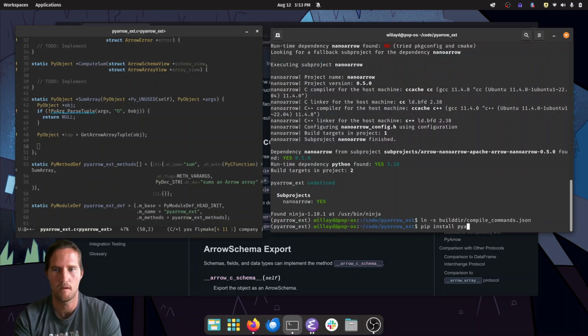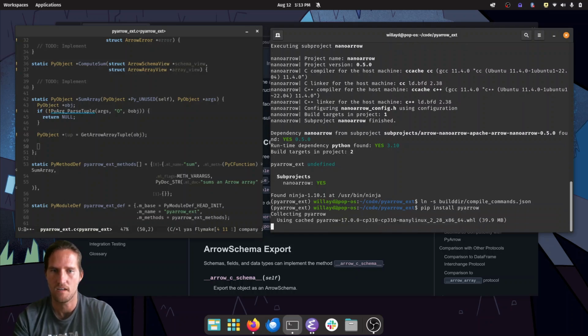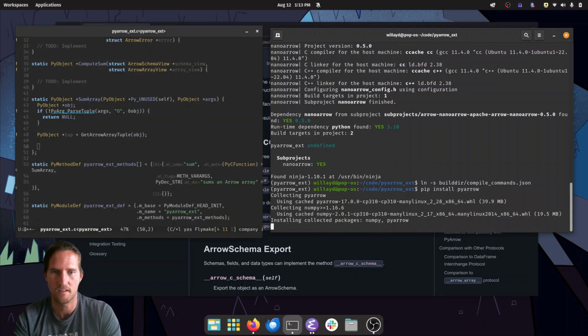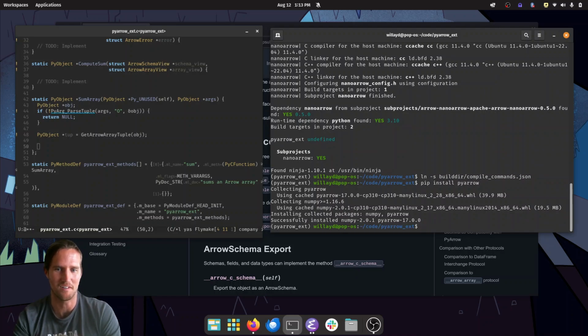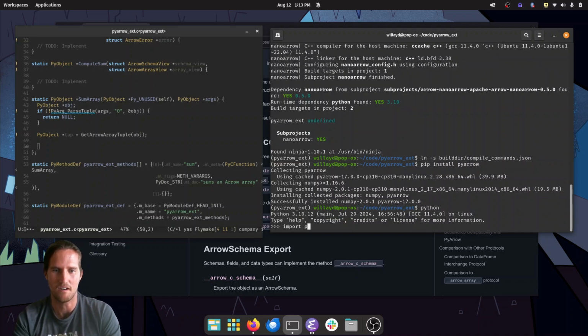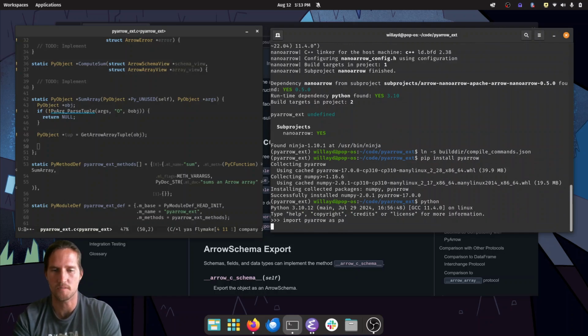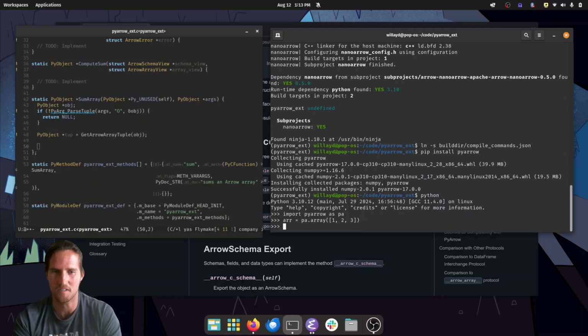Let's pip install PyArrow. I don't think we've done that yet, and it'll be helpful to inspect what these look like. But what you'll see with the capsule is it doesn't really look like much in the Python runtime. But it helps you transfer generic void pointer storage across different objects.